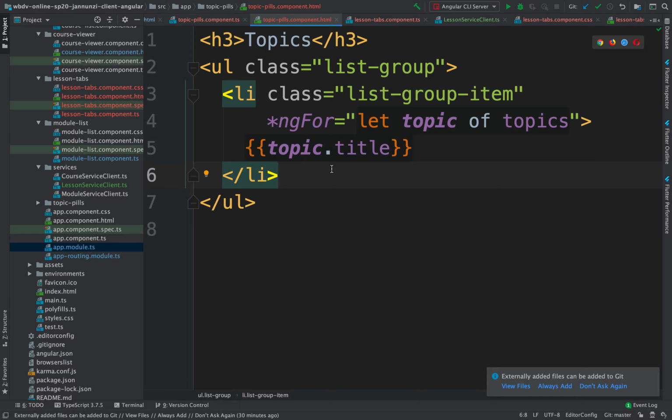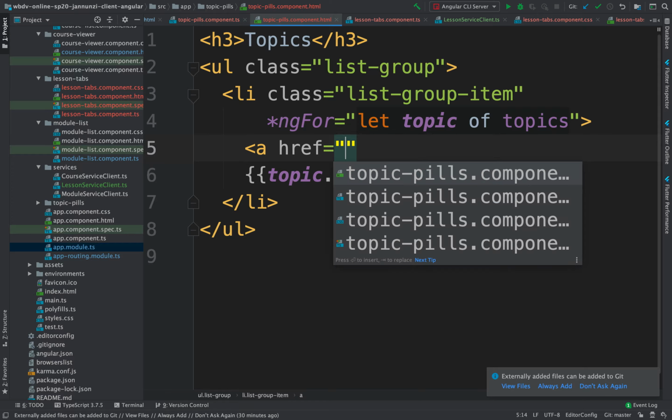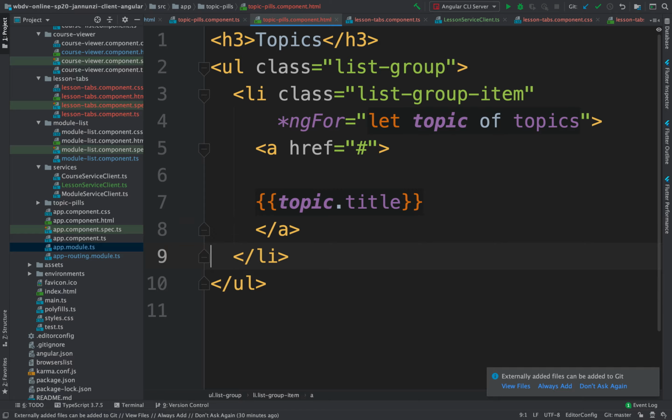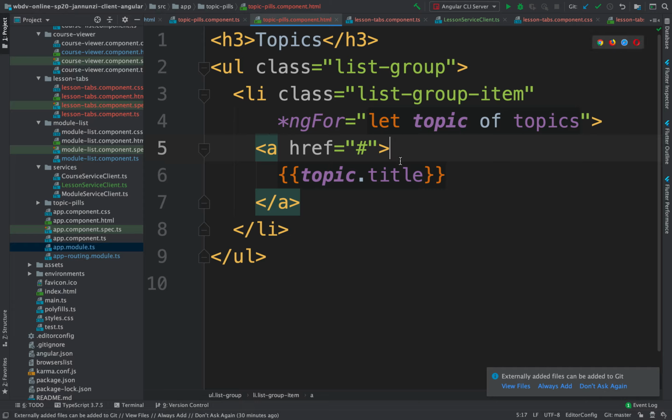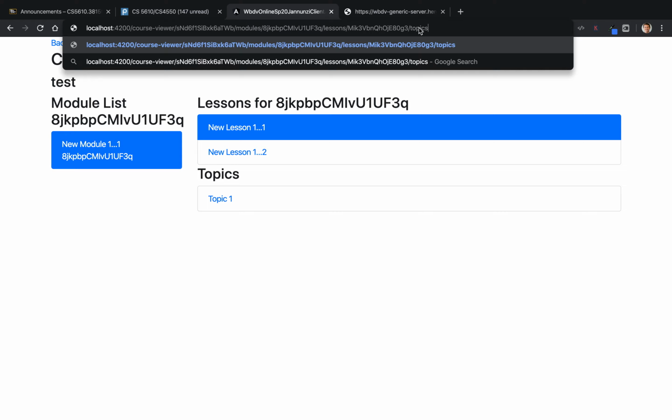We would like to convert this into a hyperlink, and the hyperlink should have the href that points to something similar to this, where it'll be this whole thing, but at the end it'll be something like topics and then the ID of the topic, right?